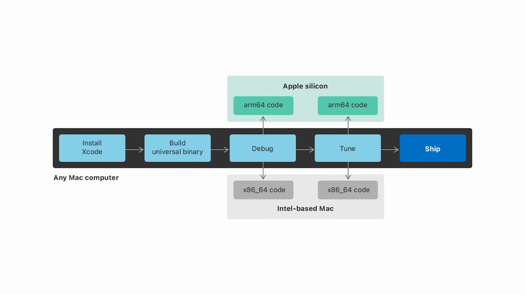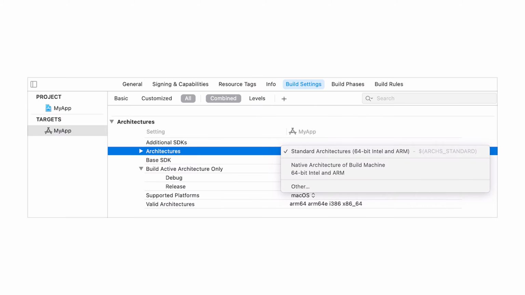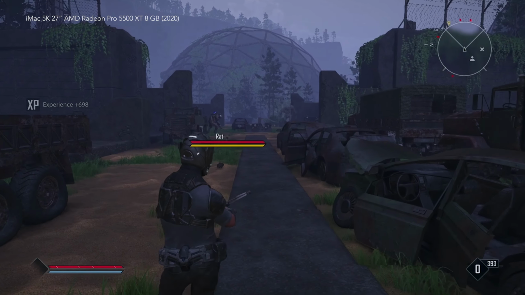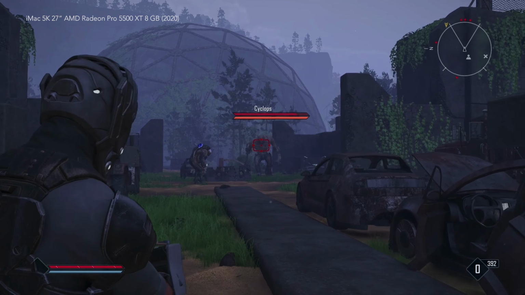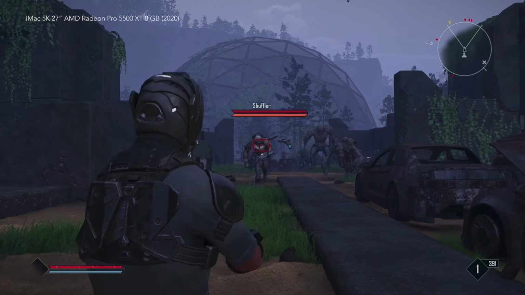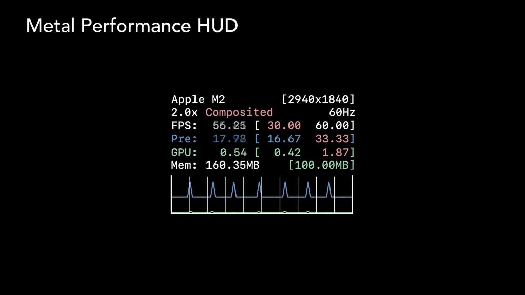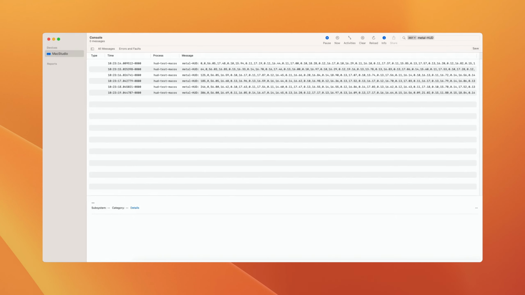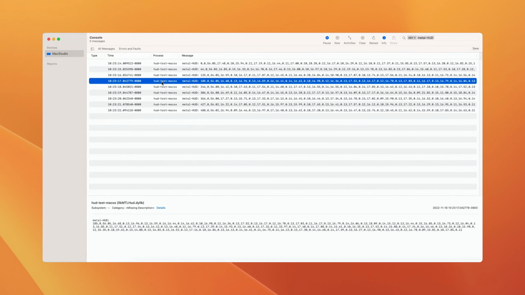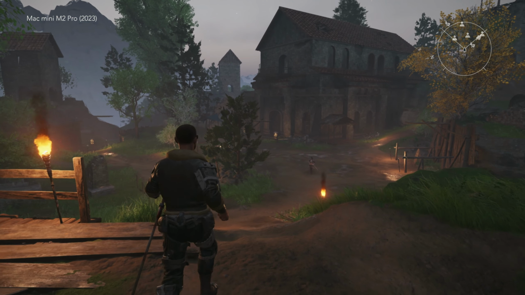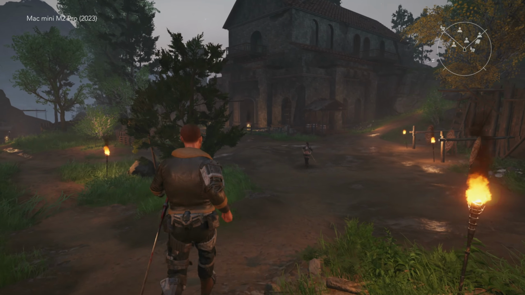From the get-go, ELEX II was made to run natively on Apple Silicon through the ARM64 architecture. However, it also supports the x86-64 architecture. This means it can be played on select AMD Macs and plays great on them. I've been told that the Metal Performance HUD was used for QA benchmarking the game across over 15 Macs in the offices too. In fact, game cooking and packaging was fully done on Mac and not a single aspect was done on Windows PC.